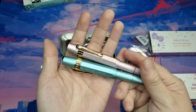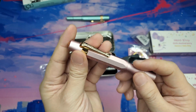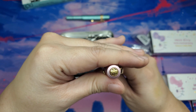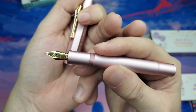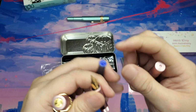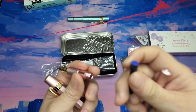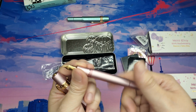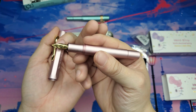And next to this opal. Ooh, they're so cute. And this actually is such a light pink. Very, very soft pastel pink. And of course, the finial is the KAWECO logo, and it's gold hardware everywhere. The nib is also stainless steel with gold plated. And then the KAWECOs do come with their cartridge, the small cartridge here, which I believe is blue ink. And I don't really care for using the cartridges. I never really use cartridges, but you definitely can just pop it in and use it. So yeah, there's that KAWECO. I believe this is called the pink.